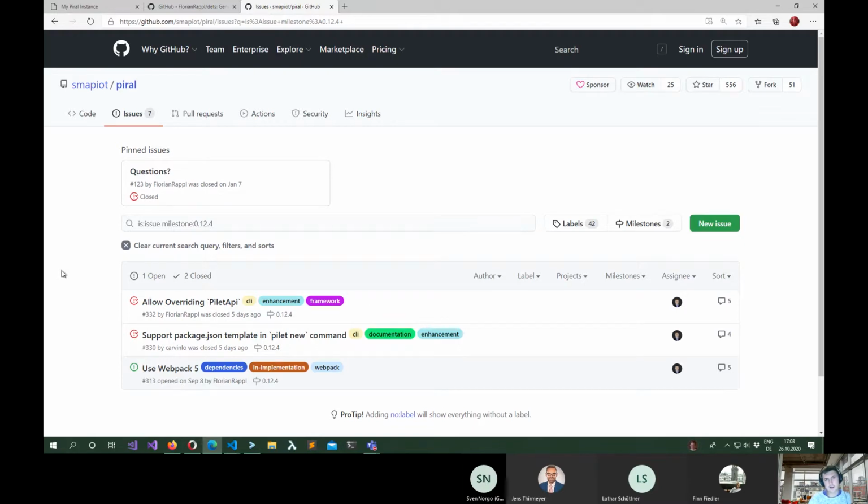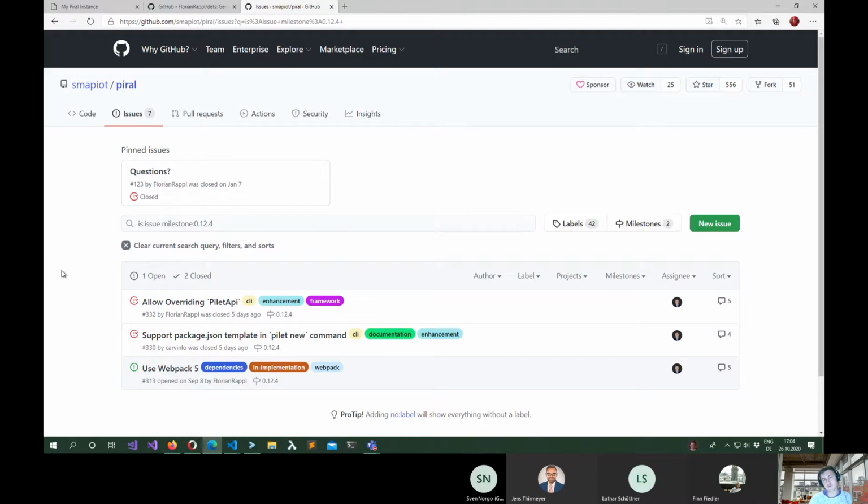What are the big features of this one? On the one hand, we have a new plugin with Piral breadcrumbs. On the other hand, we improve the scaffolding capabilities, most importantly of pilets. There you can now enhance the package JSON. There are multiple ways leading to that, and you can read more in the issue on GitHub. And last but not least, we will also support Webpack 5. That support will be rolled out with a new bundler plugin.